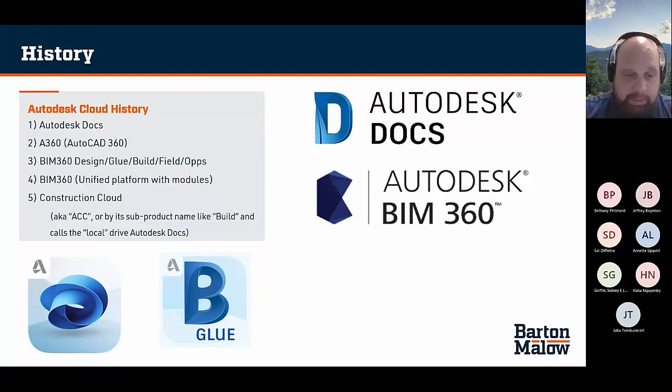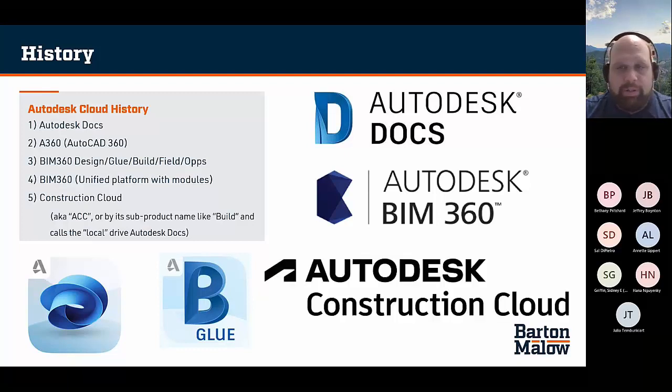And then, of course, just because people weren't confused enough, Autodesk decided to, instead of continuing BIM 360 or BIM 360 2.0 or whatever, rename it the Autodesk Construction Cloud, or ACC. And then there's subparts like Build, which is a lot of what we're going to be talking about. And then they renamed things like the local drive, if you're using Desktop Connector, as Autodesk Docs. And so there's like 500 names for the same thing. And that's where it really starts to get confusing, because Autodesk Construction Cloud is like the whole big umbrella of all of their cloud-based services for construction-related stuff, building construction.